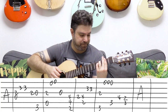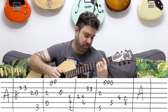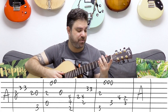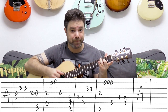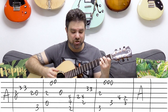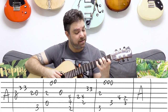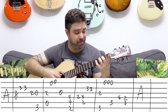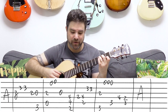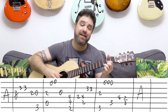So it's F sharp minor, and then you have the two from the bar right before that. And then you have G add nine. So you have three on the bass and two on the third string. And then you have the E string twice, and then the third time with C. So it's G, C, and then four on the fourth, on the D string, and then it's the C head, two and three on strings four and five. And then A again, and then you play everything again up to B minor.